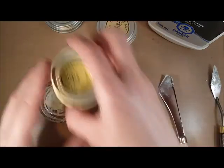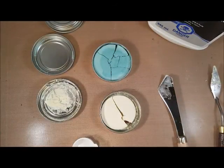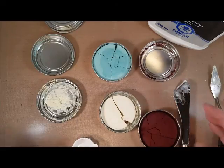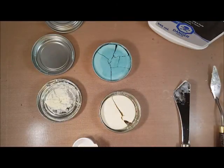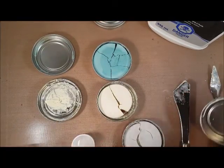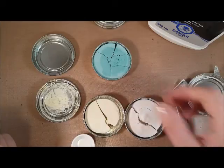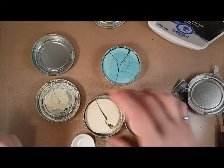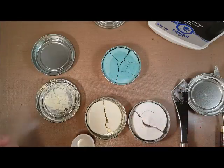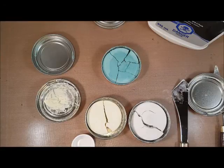I'm going to add, depending on how dry they are, varying amounts of mineral spirits. For the cream, I'm definitely going to, this one here, I'm going to leave as is. But for the cream and the white here, I'm definitely going to put about 1/2 teaspoon in each, and I'll probably only do about 1/4 teaspoon into this guy because it's not quite as dried out. I mean, you can see how much this has shrunk down. So let me add the mineral spirits, pop the caps on, and I will see you in a few seconds, but I'll be back tomorrow to show you how to work it in.